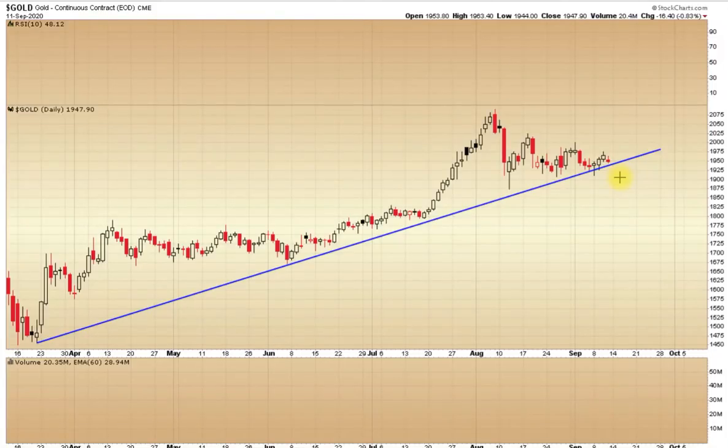warning sign. But as I've said many times before, intermediate cycle lows are your opportunity. They come around maybe 2, at most 3 times a year. They are the big opportunities. So that's what we want to see as contrarians. We want to see an intermediate cycle low in all of these markets because it's going to give us our buying opportunity.